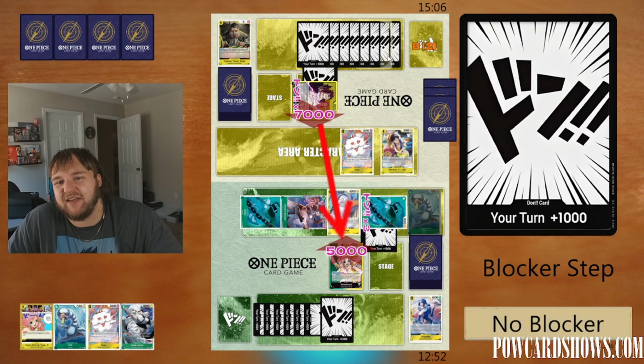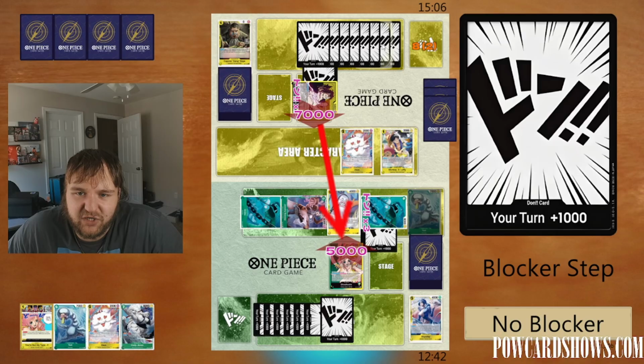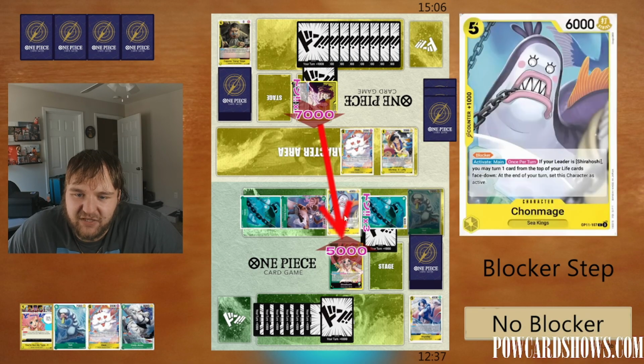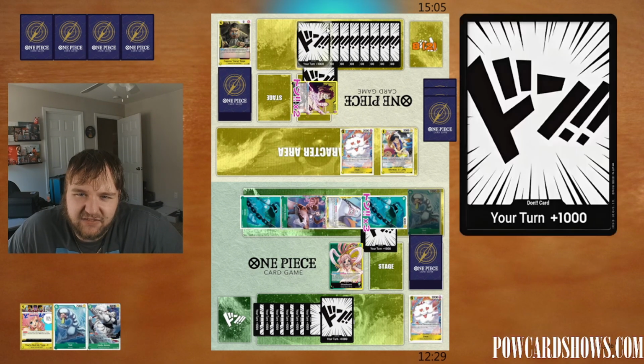What could they do for 8? I don't think they have much to do for 8, so I think we just block in 2K. I don't think there's a rush option. I'd rather be safe though. Well, they don't have a rush ace or anything. They don't have less life than us. Block 2K. Let's see what that does, because I'm really not sure.